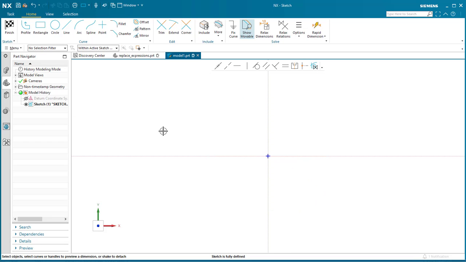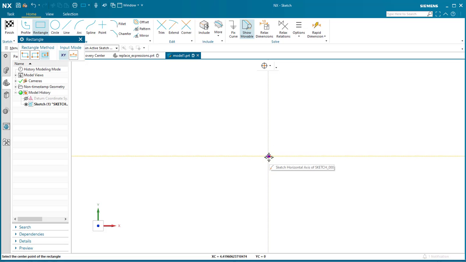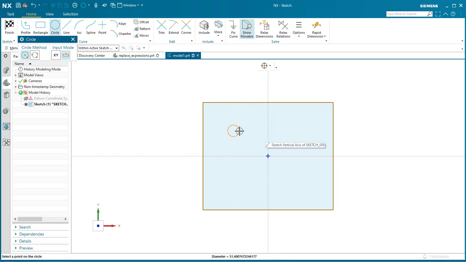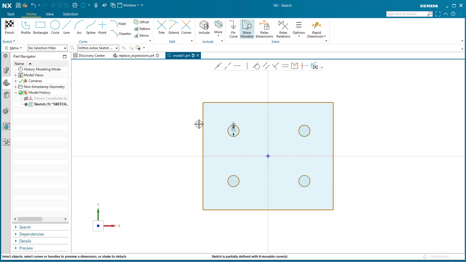The next sketch I'm going to create will be a rectangle with a slot, or like a little indentation, with four holes. So go ahead and create the square first. Create a couple of holes here. Let's make them about 50. And another one here. You can see the relations are automatically applied, and even the equal relation between the size of the circles. I can select the vertical line, and an option for a dimension appears. So let's make that 500.